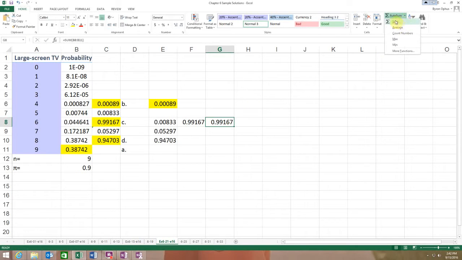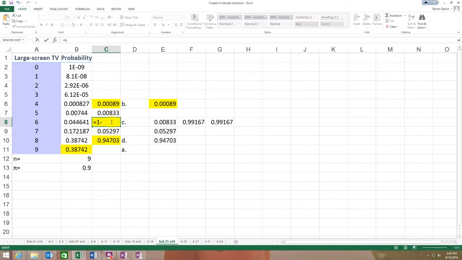I should come up with the same answer, 6, 7, 8, 9, boom. Yep. And I could do the binomial distribution for 5 or less, but then ultimately I have to take 1 minus, so this is equal to 1 minus what my 5 or less was.